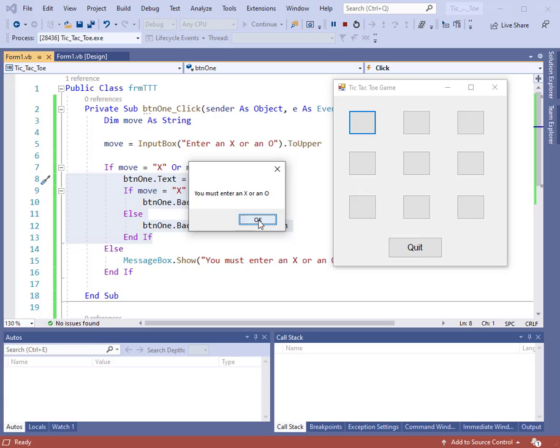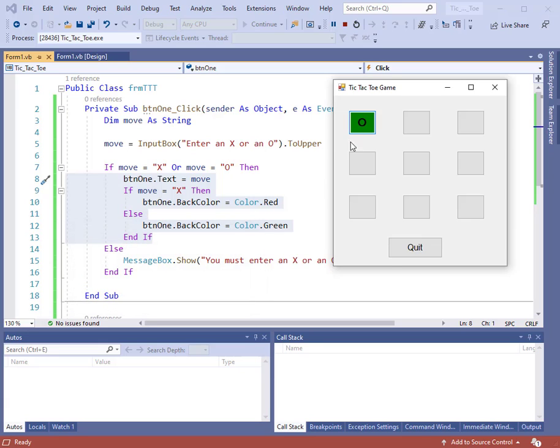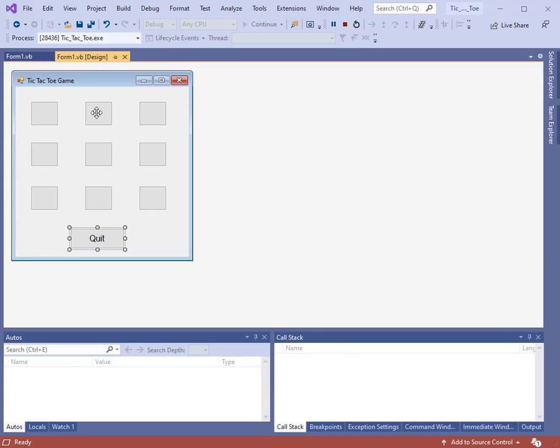Well, okay, sorry, I guess I mistyped it. So then I try again, and I type in an O, and now it works just fine. But this means now that I've limited what the user can type in. They have to type in an X or an O if they want to play the game. So this works for one button, but we have another 8 buttons to complete the game. So I'll show you what we can do. Now that we've done the code, it's pretty simple. We could copy and paste, but we do have to have click events for all of these other buttons. So let's move along. Let's double click this one.